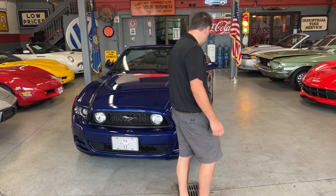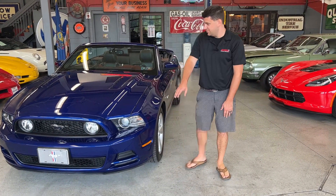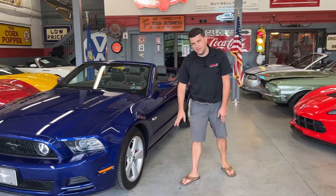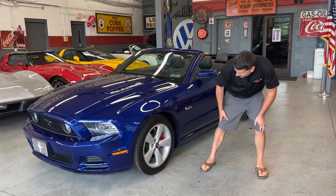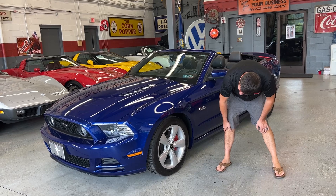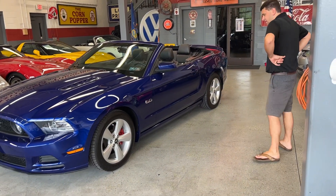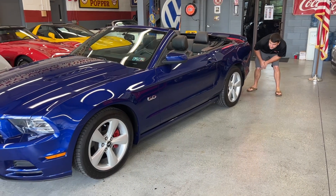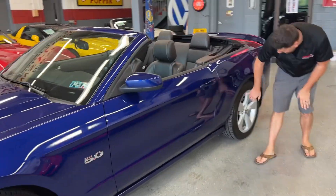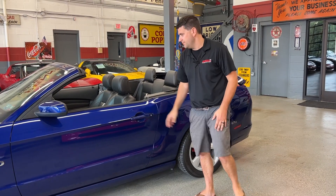Going down past the driver's side, there are a couple little chips and some leftover wax, which is pretty common. Down the driver fender there's a very small stone chip — probably won't see it in the video, but it is there. The driver front wheel has no curb rash or wear at all. They are Pirelli P-Zeros, 18-inch in the front — I don't think these are staggered, we'll confirm at the back. There's maybe a very little dent on the driver door — you won't see it in the pictures or video, but I'd rather you know it's there.